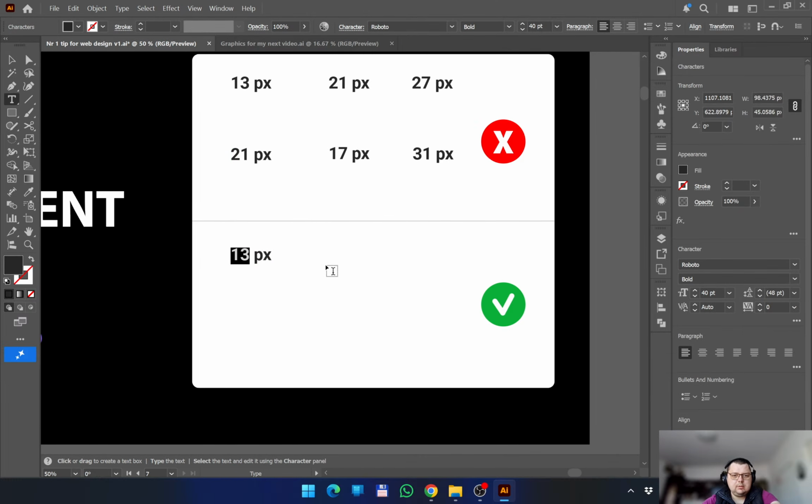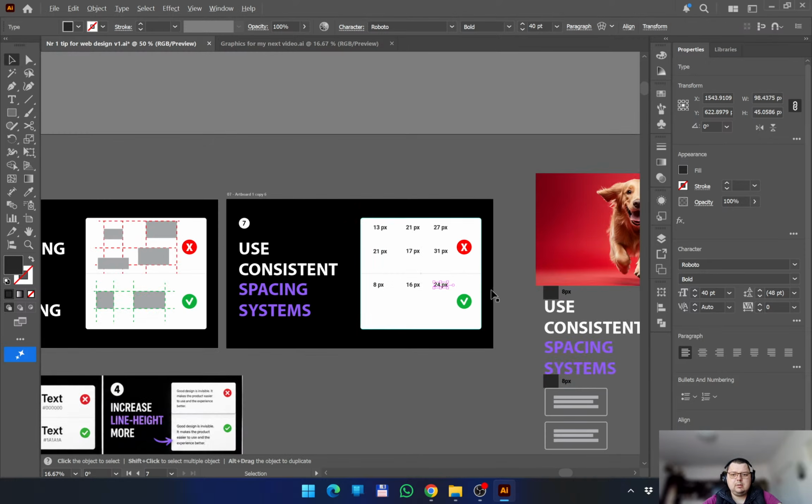And this is what the seventh screen is trying to tell you. 8 pixels space and then 16 spacing and then 24 maybe. Yeah, you can see 8 plus 8 plus 8.